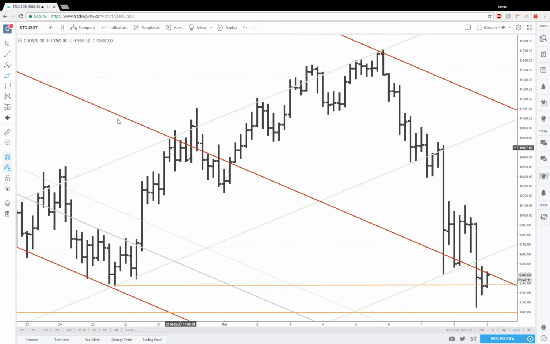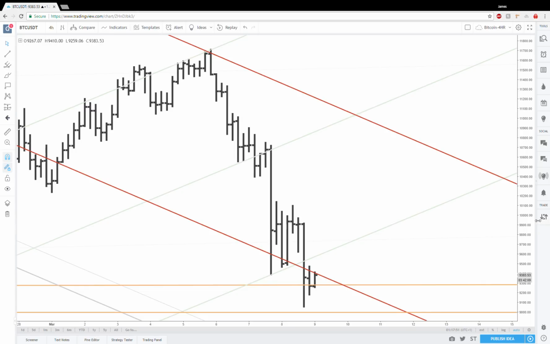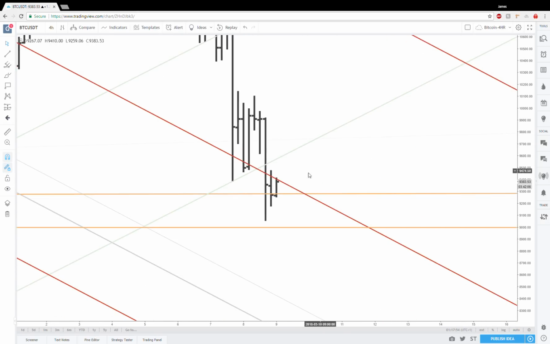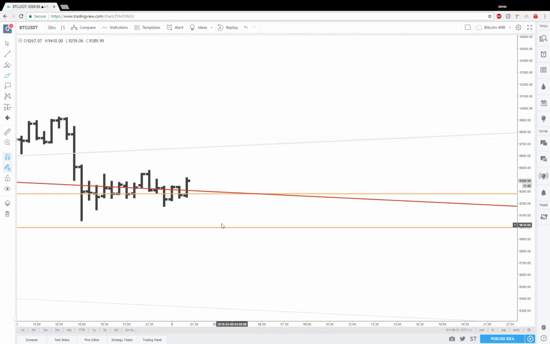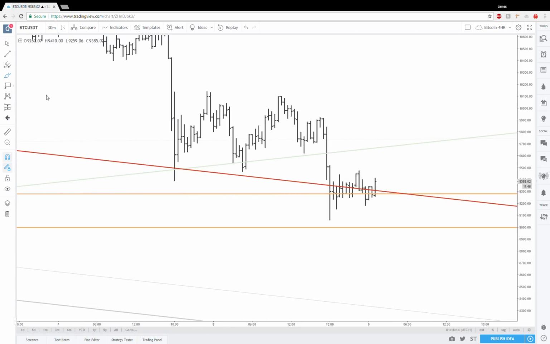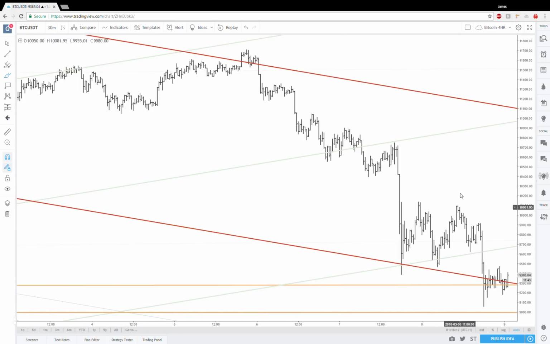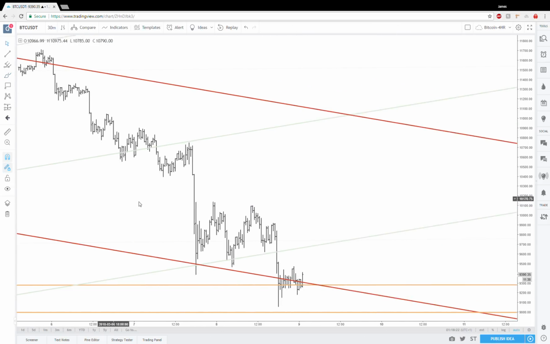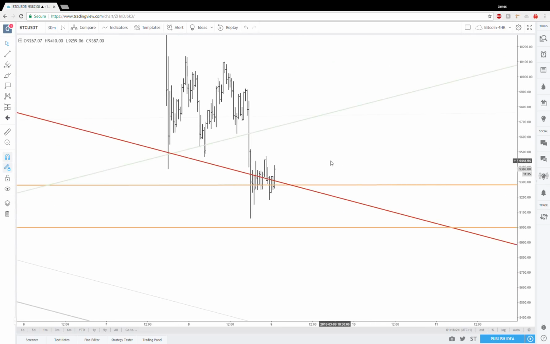When we look at it, hang on real quick, let me elongate the charts. Okay, we have a gigantic long-range bar, and it doesn't show it as much on the 4-hour chart as it does on the 30-minute chart, but we did not close on the bottom, which is a positive sign, and we've also come back into the 9,300 zone. Let me pop over to the 30-minute chart real quick, so we can see. There we go.